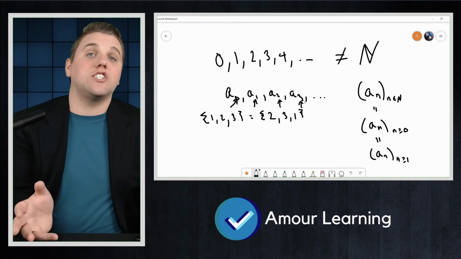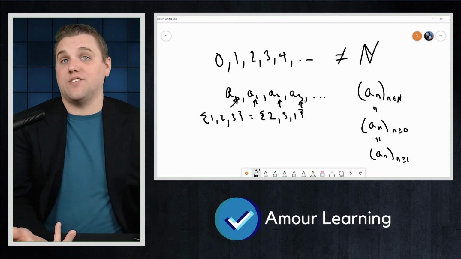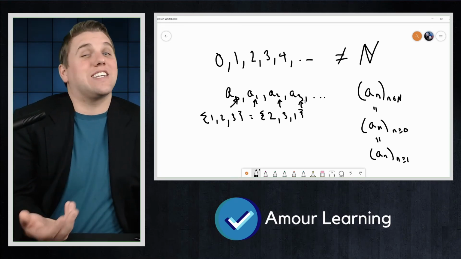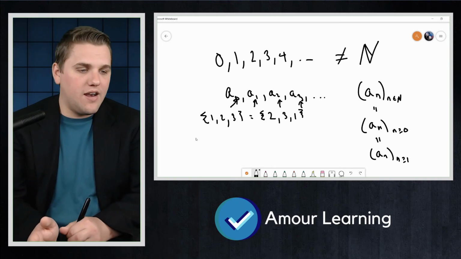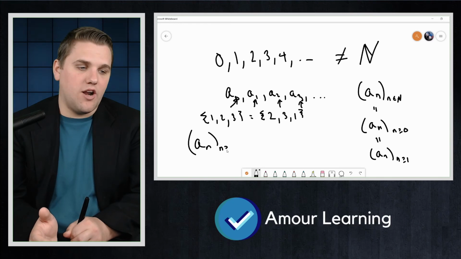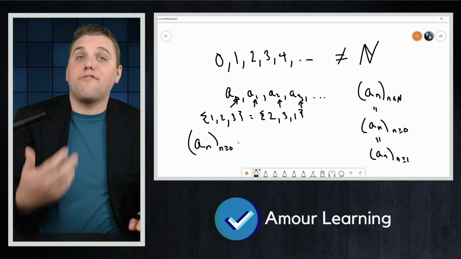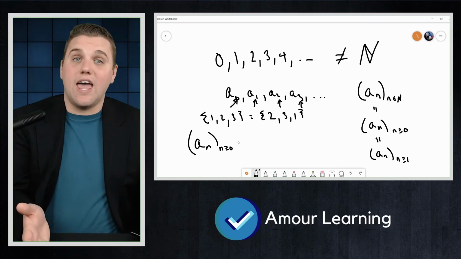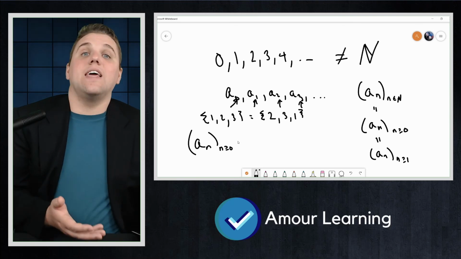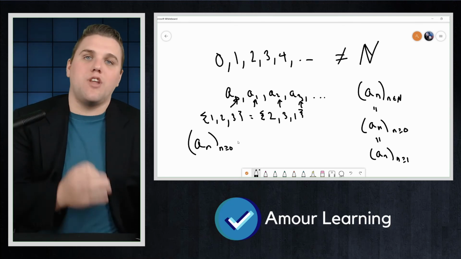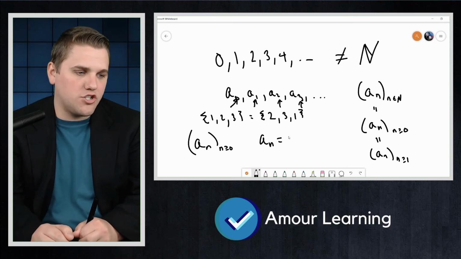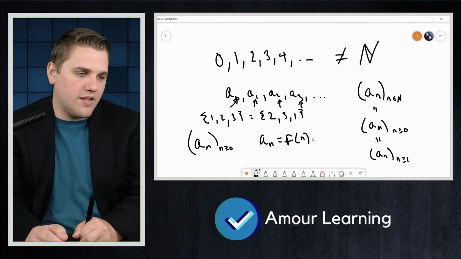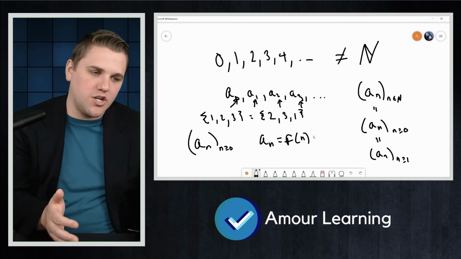While we often just think of a sequence as an ordered list of numbers, it is really a type of function. Specifically, the sequence a_n from n starting at 0 is a function with domain the natural numbers, where a_n is the image of the natural number n. And so a_n, in this case, if our function was called f, let's say, this would be f of n. It's the same exact concept as a function.